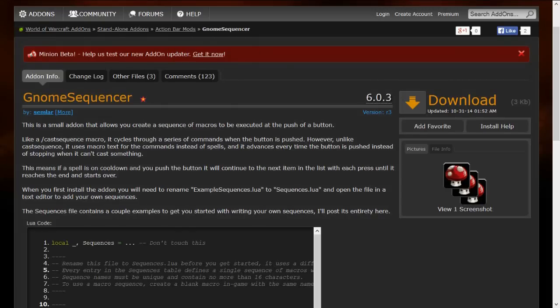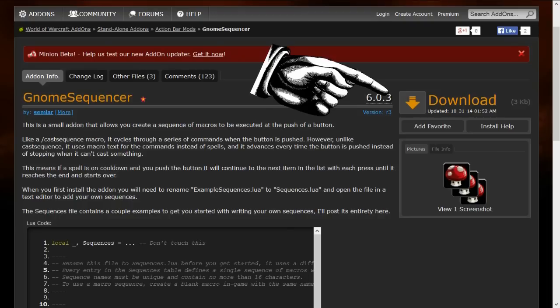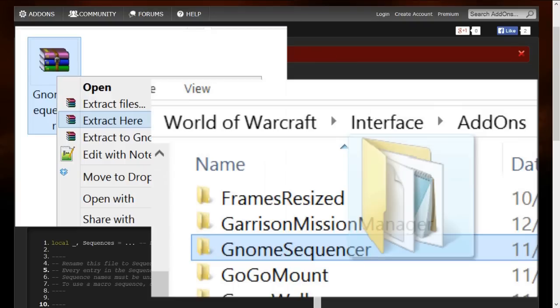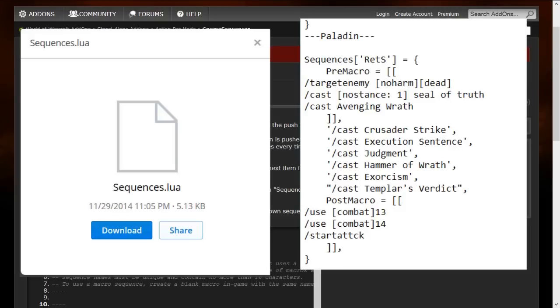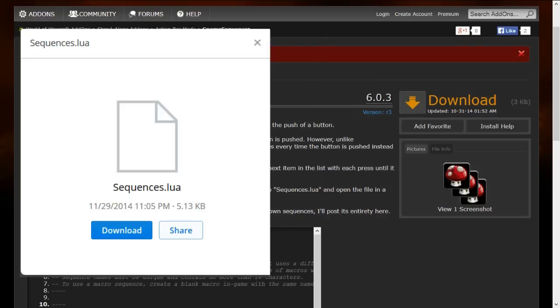You will need a mod called Gnome Sequencer, which can be found on WoW Interface. There will be a link in the description below. So download it, unzip it, and place it in your add-ons folder. Now to make things easier, I have provided a file containing all of my macros designed for Gnome Sequencer. You can find a link to it in the description below.